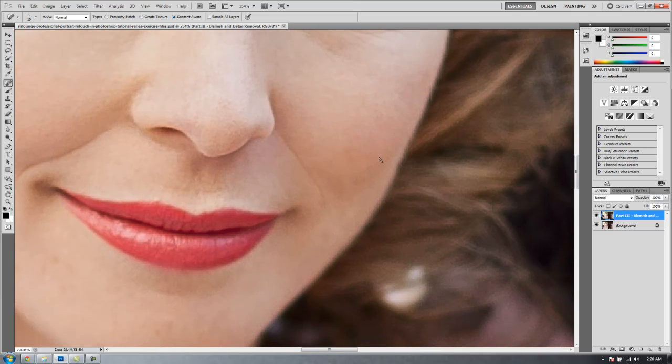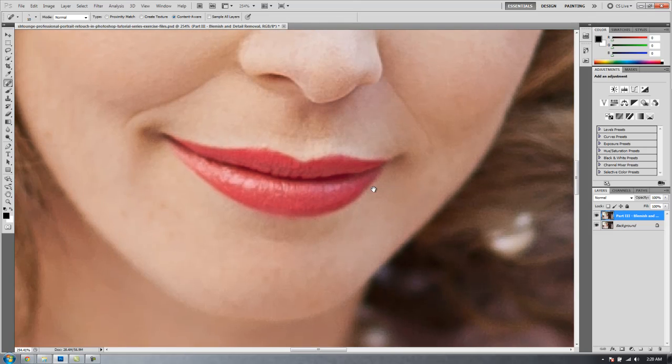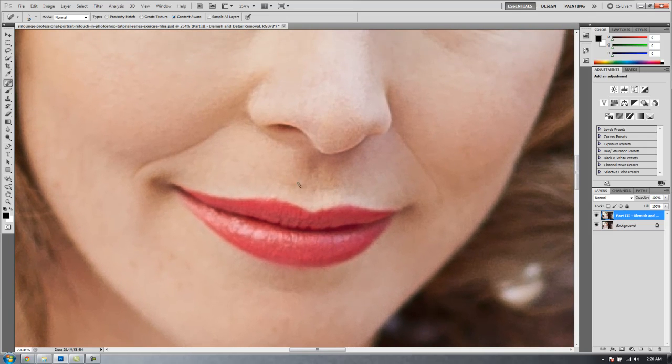And I am just continuing to go through and remove these noticeable blemishes. Once again, this line right here is a perfect object for us to fix. So we go back to the patch tool. Again, it's P on my computer because I changed that shortcut. So if you don't want that shortcut, feel free to change it to something else.